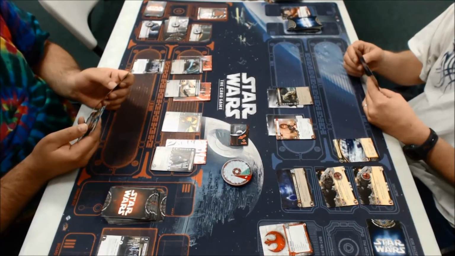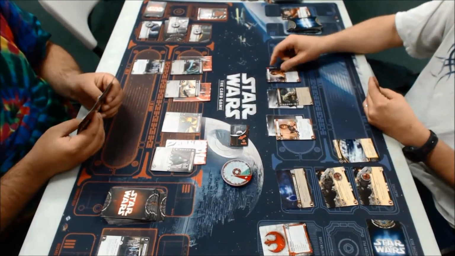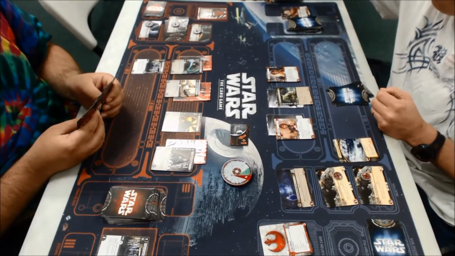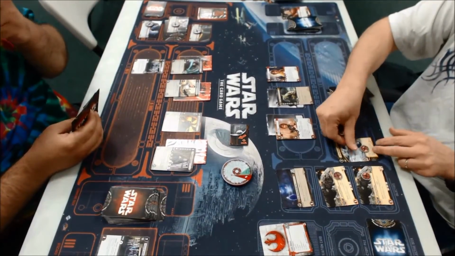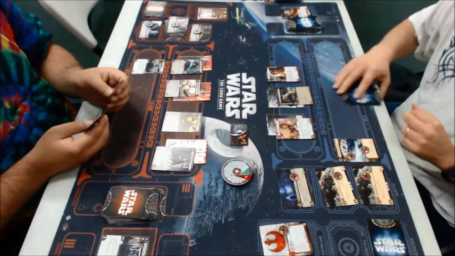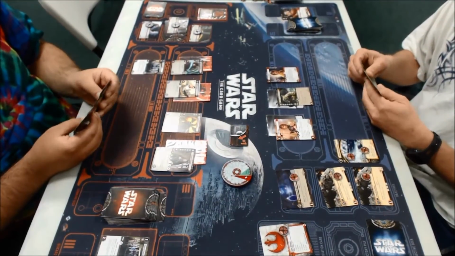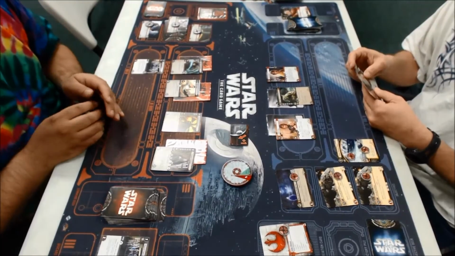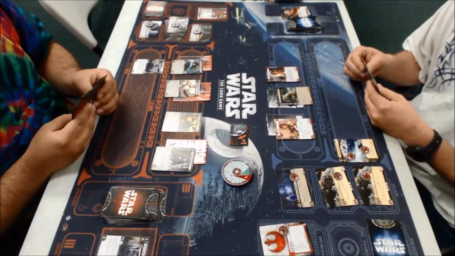I'd put it on her to make her untargetable. Yeah. Well, Yoda being untargetable isn't bad either. I'm playing Luke as a... Yoda doesn't become untargetable. It's only health. Oh, that's right. Right, yeah, that's true. On Yoda, it just gives him the 2 extra health. Yeah, but that could be enough to help keep him alive.